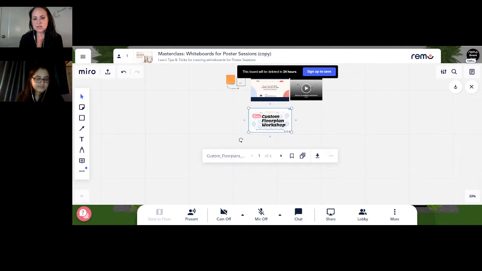And then as of right now, you can upload them, but we're asking, can the speakers have this permission so that way they can upload their board as table hosts and save you some times and steps. That is not a capability that we have right now, but it is a capability that we're looking to have in the future in one of our updates, to Remo itself.